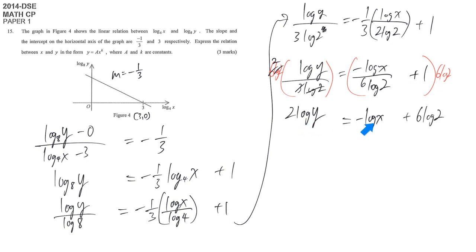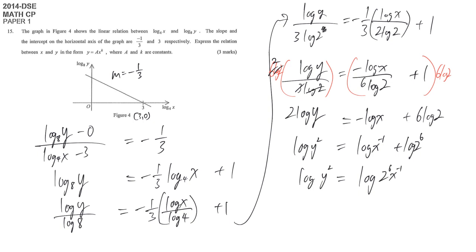Now, I standardize all the logs into the standard log, that means base 10. And then we just need to put everything inside log, then we can write down the relation between x and y. So we have log y to the power of 2, log x to the power of negative 1, and also log 2 to the power of 6. I intend to put all the things inside log, and finally, two terms, I can combine them and form log of 2 to the power of 6 times x to the power of negative 1. Left hand side unchanged. I successfully put all the things inside log, so afterward we just need to compare what is inside. y to the power of 2 is equal to 2 to the power of 6 times x to the power of negative 1.